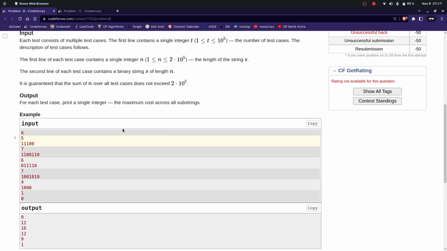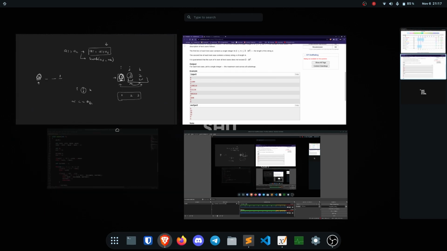So obviously there is one very important observation. Let me just write it down. So if I have been given a string of zeros and ones, right, and I have some values x and y, right? So x is the number of zeros and y is the number of ones, let's say.